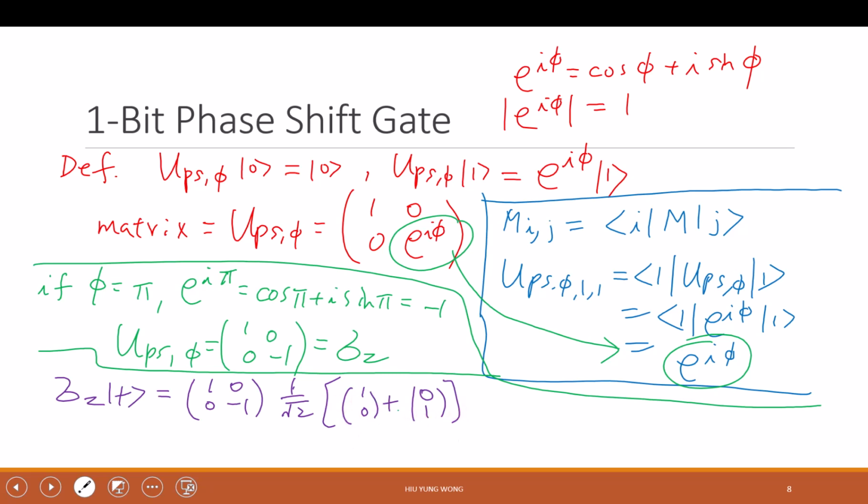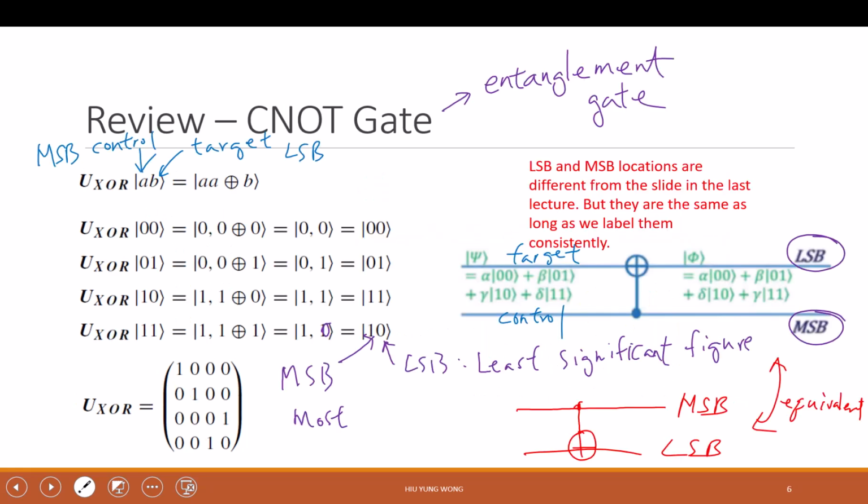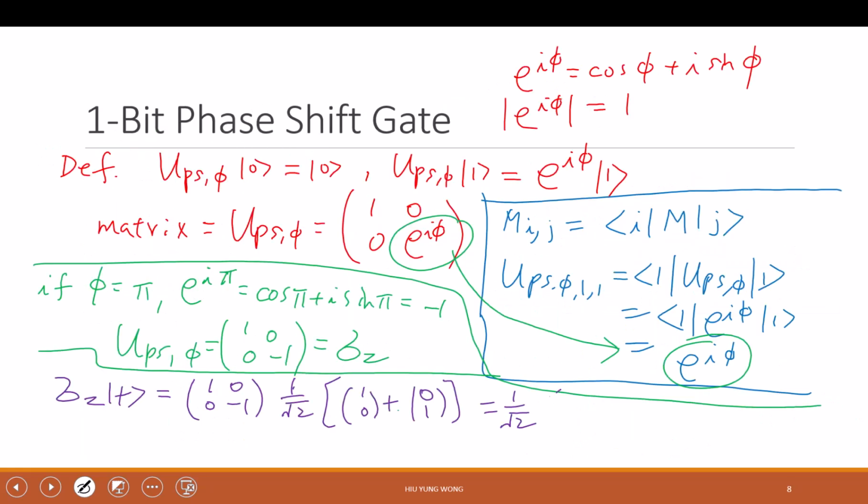Okay, so you apply this to it. What do you get? You do a multiplication, right? So 0 times this equals 1, and this is, right, so you will get 1, 0, nothing changed. But then the next one becomes -0, 1, because I have a negative here, right? Because 1 times 0 plus 0 times 1 is 0, 0 times 0, -1 times -1 is -1, right? So this is equal to a minus state. So what I'm trying to say is, you apply sigma C to the plus state, it becomes the minus state.